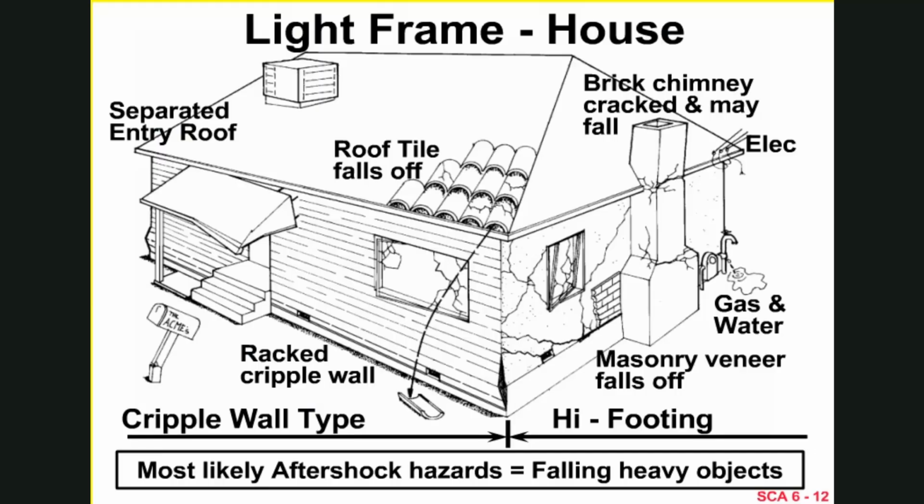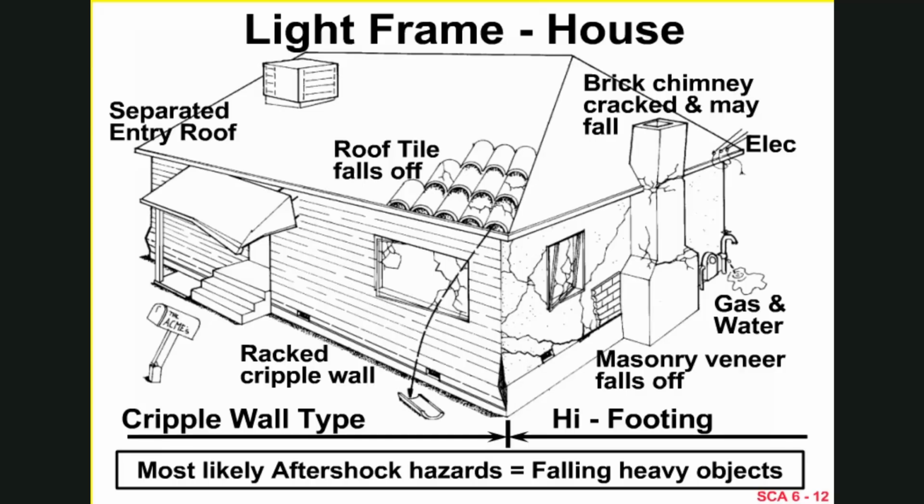Now we're going to show a series of pictures of various types of buildings, starting with the simplest, which is a light frame house. Each one of these pictures has an idea of what the hazards are. In the case of a house, probably the biggest hazard could be fire. Because once a house is shaken, the wood is exposed, and gas pipes may be ruptured, and so we have the presence of gas, we have the presence of a lot of fuel, and those things need to be taken care of. The gas needs to be shut off and tagged out as soon as possible.